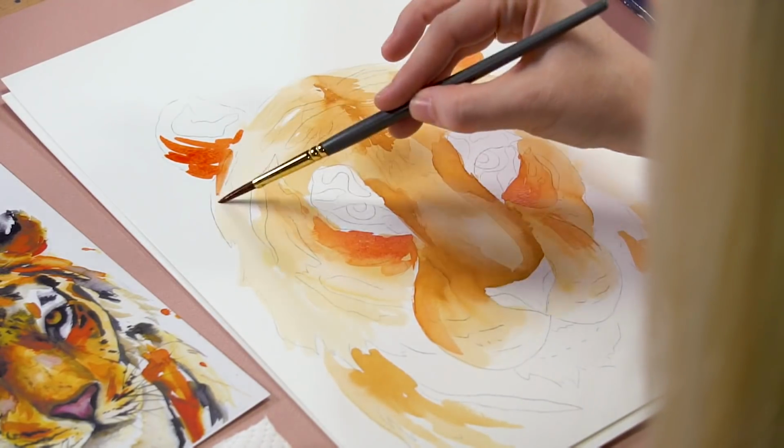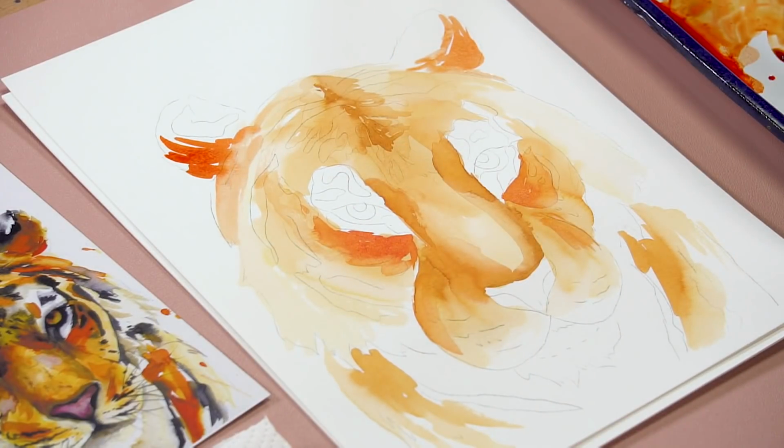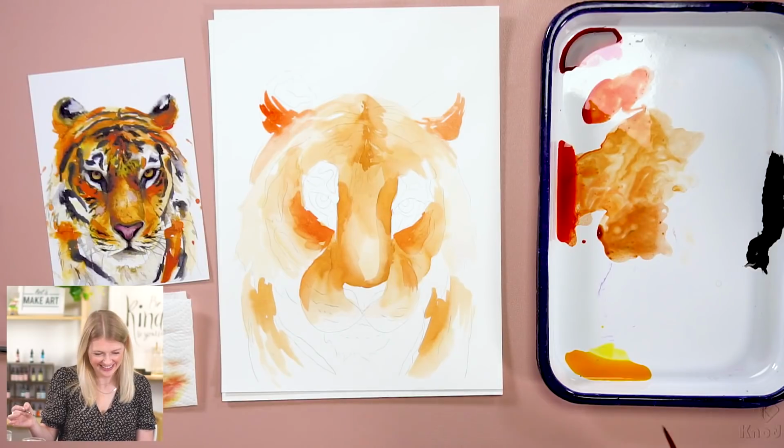Right now it kind of looks like Mufasa in the clouds, even though it's a tiger. Yeah. Mufasa's a lion.